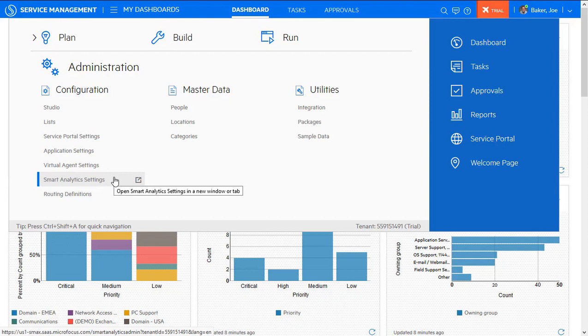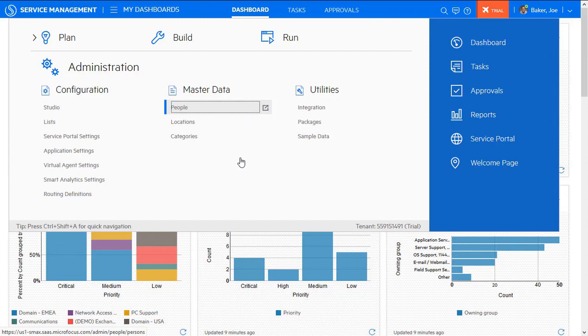Here you can see hot topic analytics, where you can, for example, define stop words that should not count in the analysis, such as in, not, all. And here you'll find the settings for the virtual agent. Routing is concerned with routing and assigning incidents and service requests once they come in. Then here we have master data, that is, data being used across service management functions, where you can create and maintain people, locations and category data.